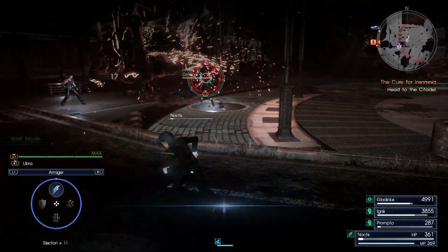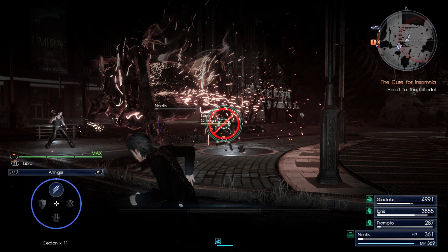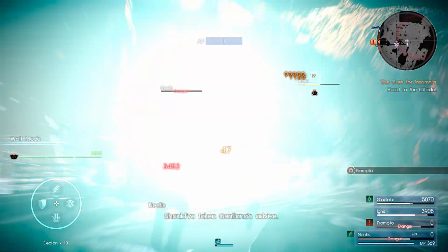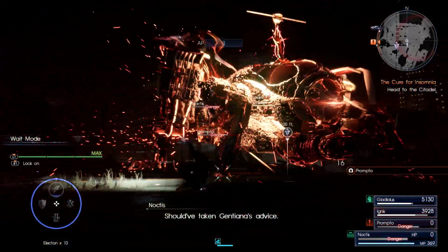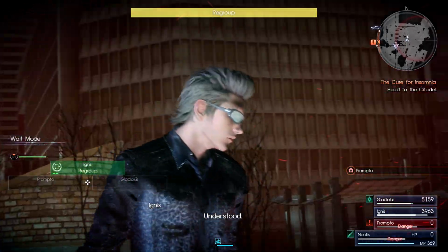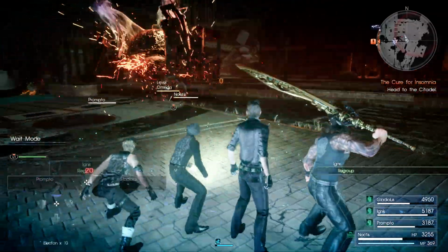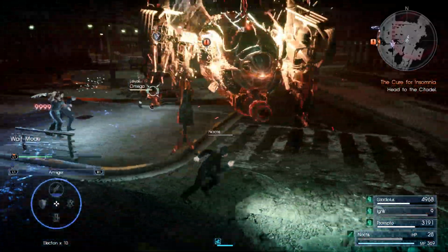There we go. Okay, so we still got the buffs. So let me see what I can do here. Haha! There we go. That's more like it. Ignis, I need you to... 99,999 damage. It is glorious.